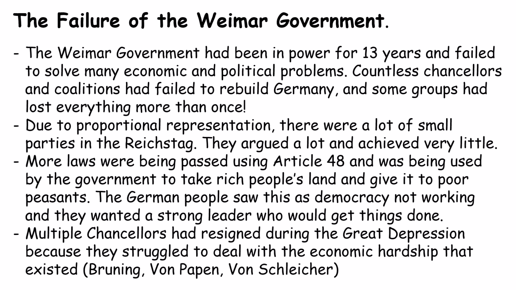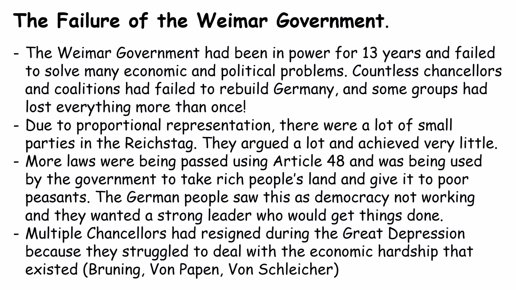So what does this tell us? So proportional representation and Article 48 tell us that democracy wasn't working. People didn't see democracy as working. They saw it as slow. They saw it as corrupt. They were losing faith. They were disillusioned, and they wanted a dictatorship. They wanted a strong leader, autocratic leadership, somebody who would come in and get things done. And Hitler again saw this and provided himself as the solution.